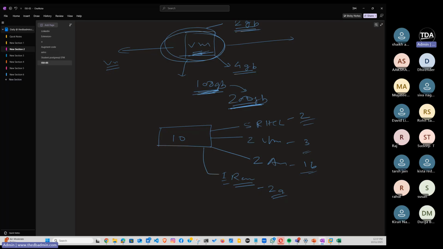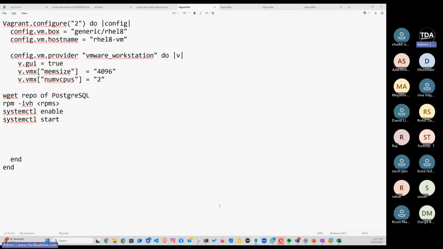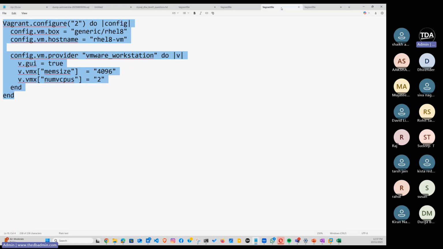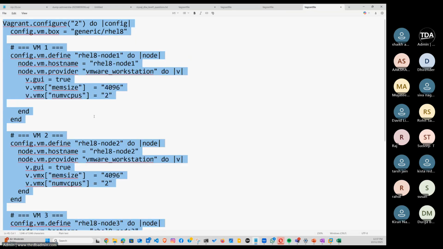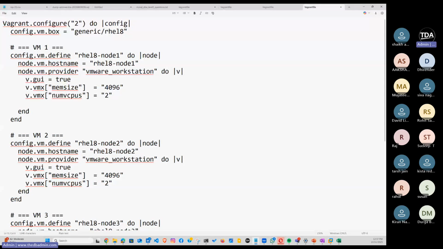So mainly what I'm trying to tell you here is that every VM is independent. They are not interrelated. I can do whatever I want in the other one. They are not coupled. They are decoupled configurations.